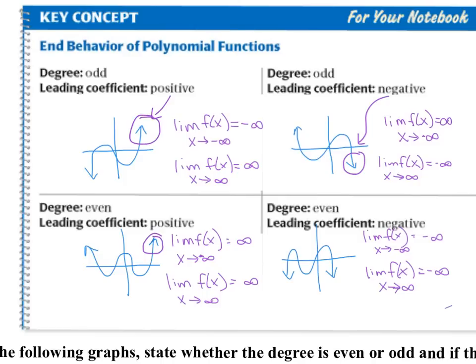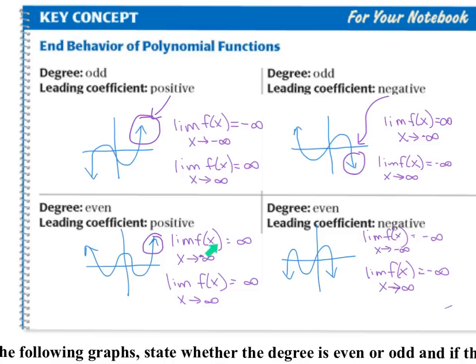The next limit notation is, again, read the same way, the limit of f of x, or limit of the y values, what's happening to the y values as x approaches negative infinity. So as x gets smaller, what's happening to your y values on the left side? Well, this arrow is facing up, so as x gets smaller, your y values are going to get bigger to positive infinity. And on the right side, as your x values get bigger, that's to the right, your y values are going down to negative infinity.